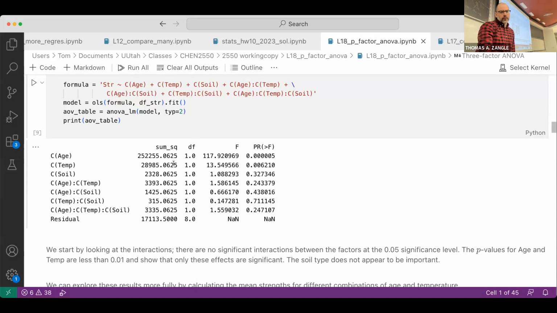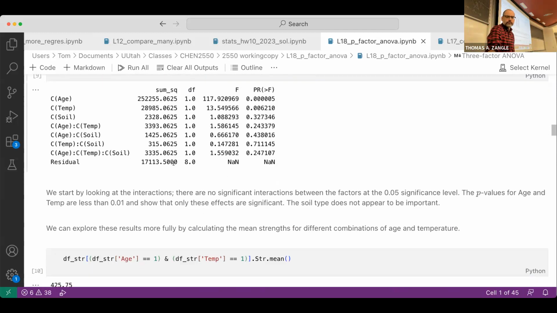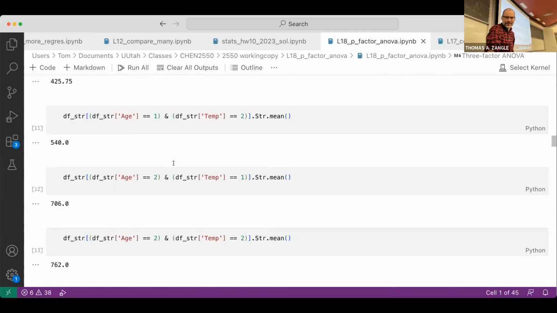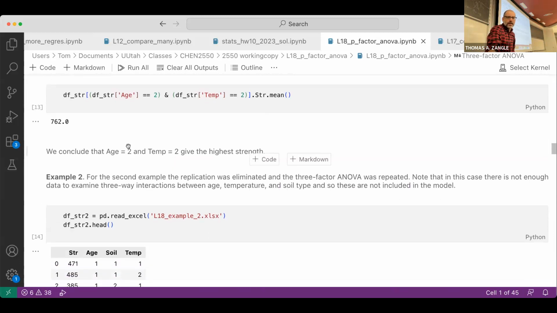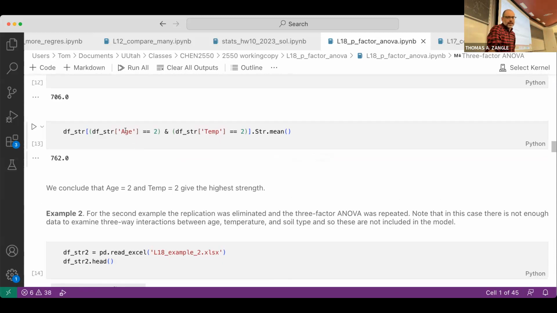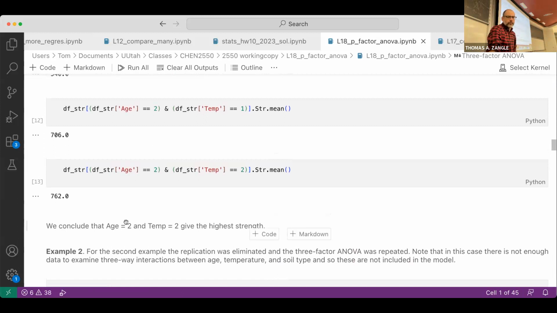Yeah, but again, understanding what's in this ANOVA table and what information is given to this ANOVA table is kind of the whole analysis for us, at least here. So I'm fine to go back to it as much as we have to. Don't apologize. Okay, so from investigating the means, we would then conclude that both an increased age and increased temperature give the highest strength, again just by slicing the data and looking at means at different levels of those parameters.